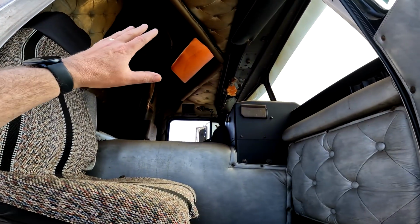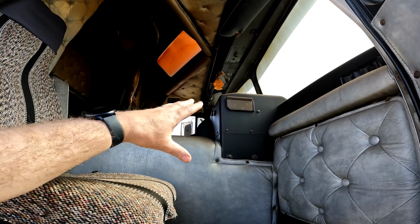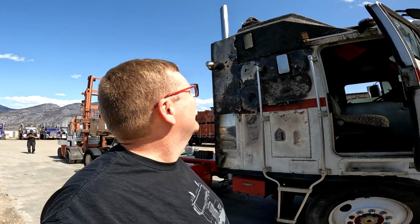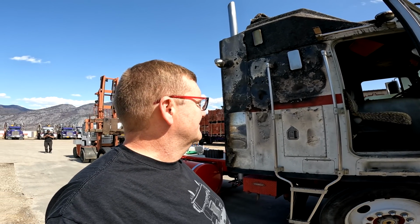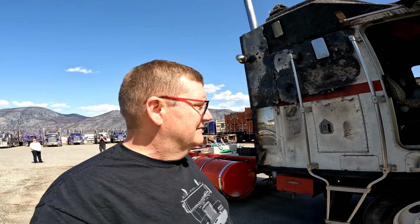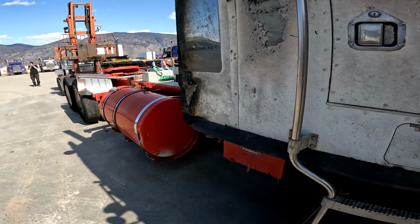So I'm thinking this front part, you might be able to clean everything up, but basically gut the back half and cut the roof off, find another cab, and French in a piece. That's the beauty of fiberglass, because you can just fiberglass it in. If we can do that, we're going to do that. And if we can't, maybe we'll take the cab off and Kenny will get a red frame. I know, right? A red frame.